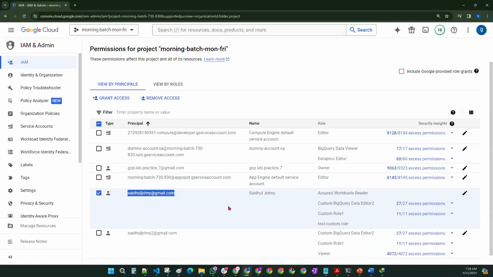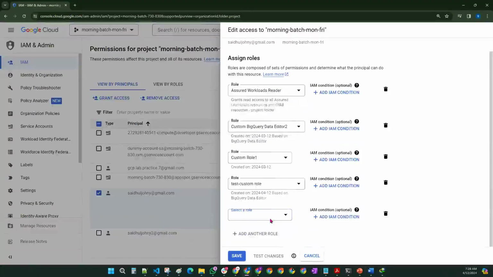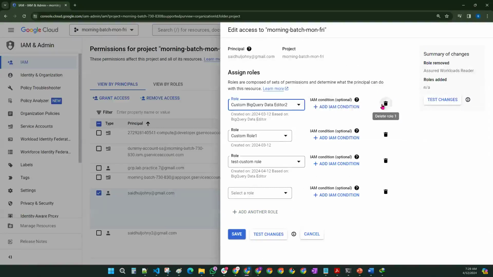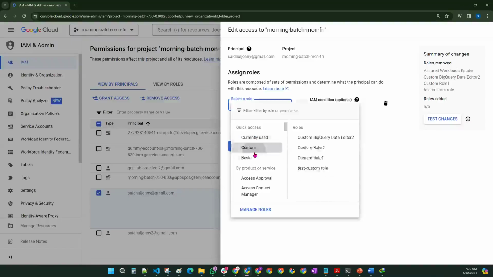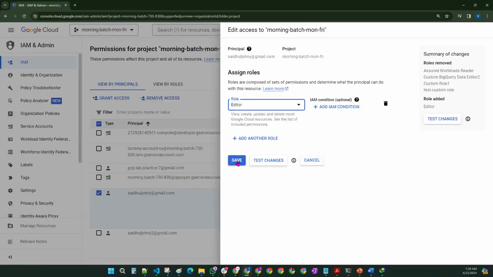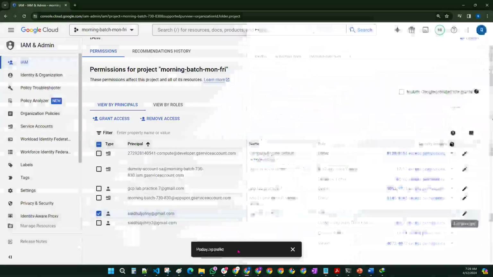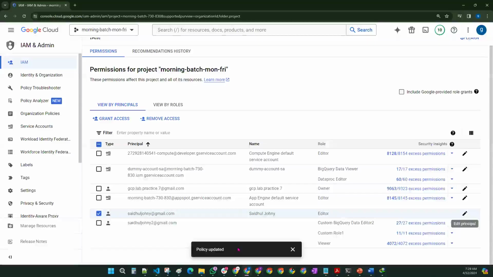Whenever you are adding it, you might have seen it or not, the policy was updated. You click here, and you can also delete it. Like I have deleted, I wanted to delete, sir, or I will add only one, okay. Click on save. See here, the policy gets updated. Okay, so this is what a policy is.